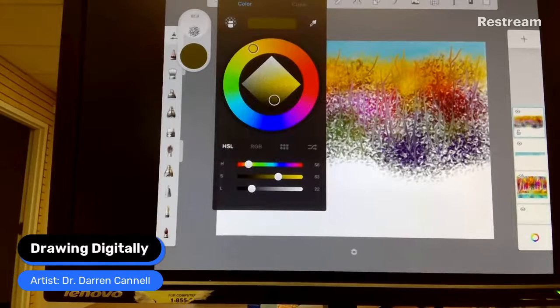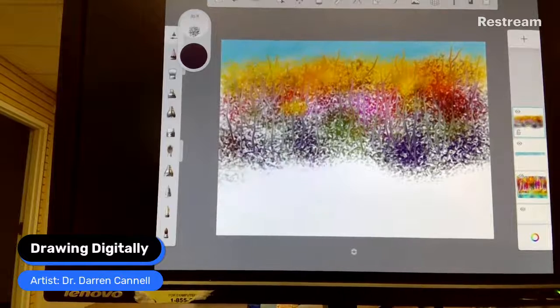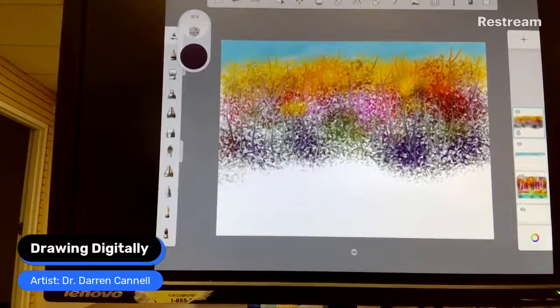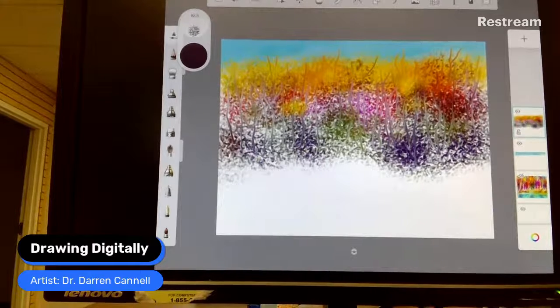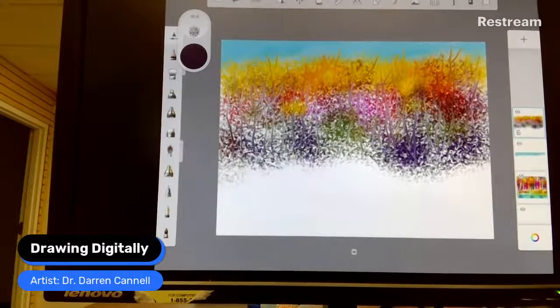Then I'm going to go really purple, but very dark purple, because I kind of like the way that looks in the dark in the background. And then what I'm looking for is a break in the branches. So you see this part on the right hand side, I'll just circle it here. This area right here. That's what I'm going to build in.